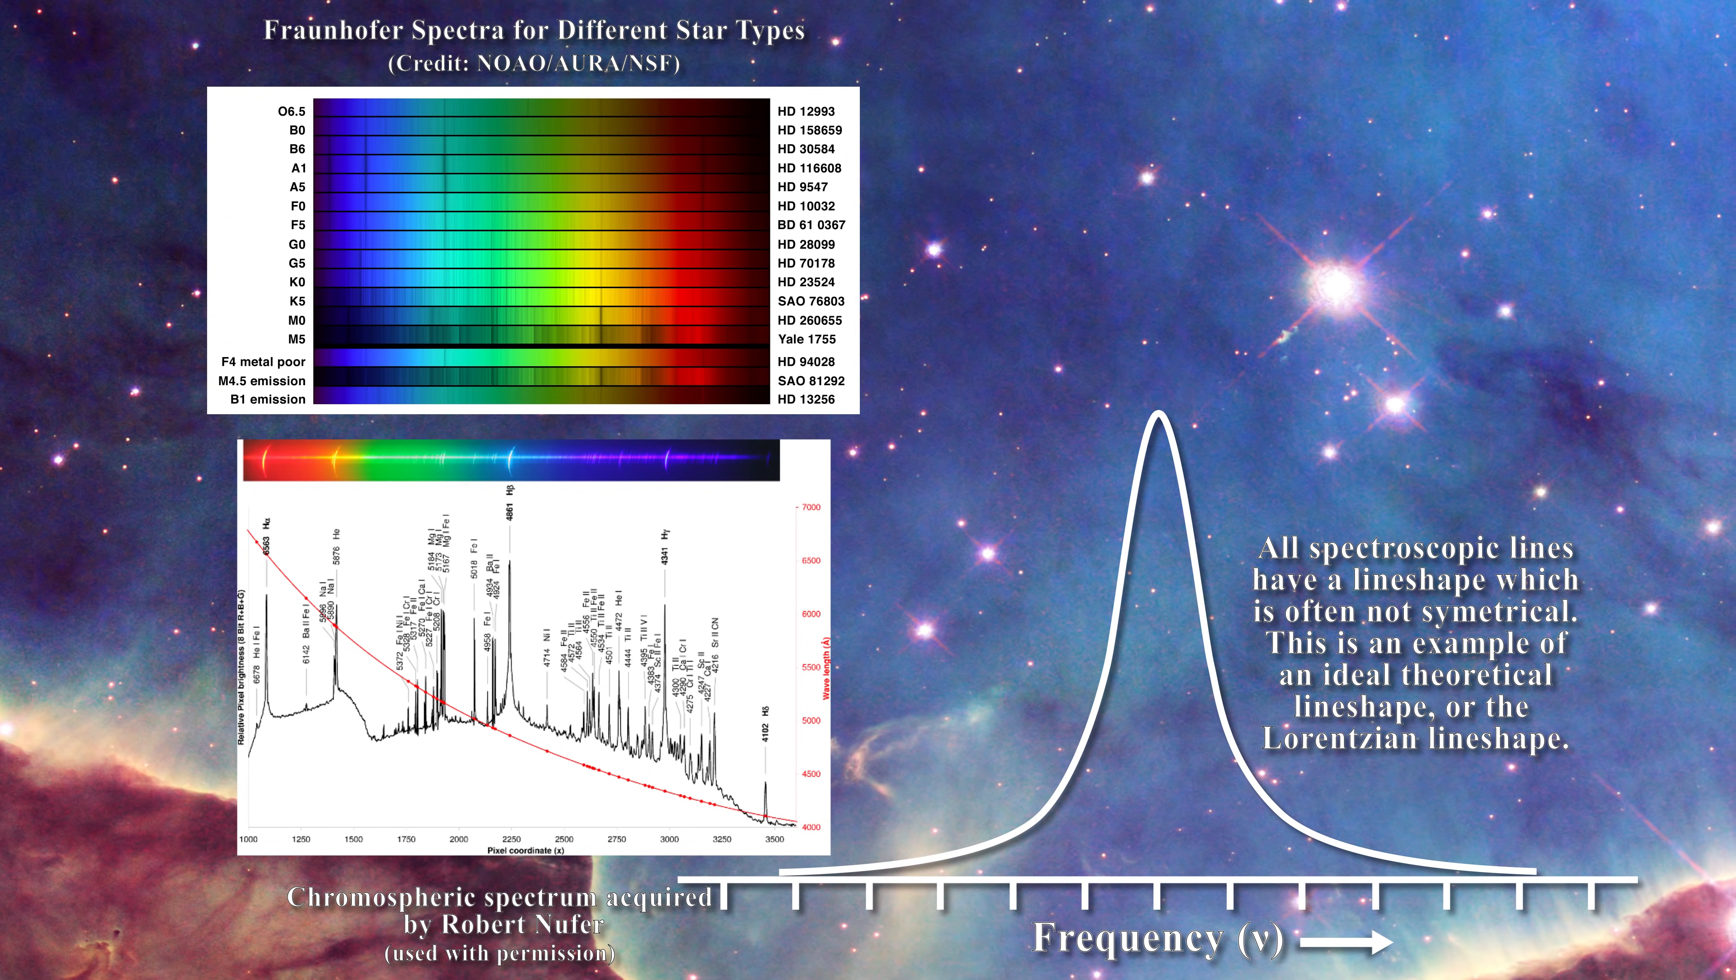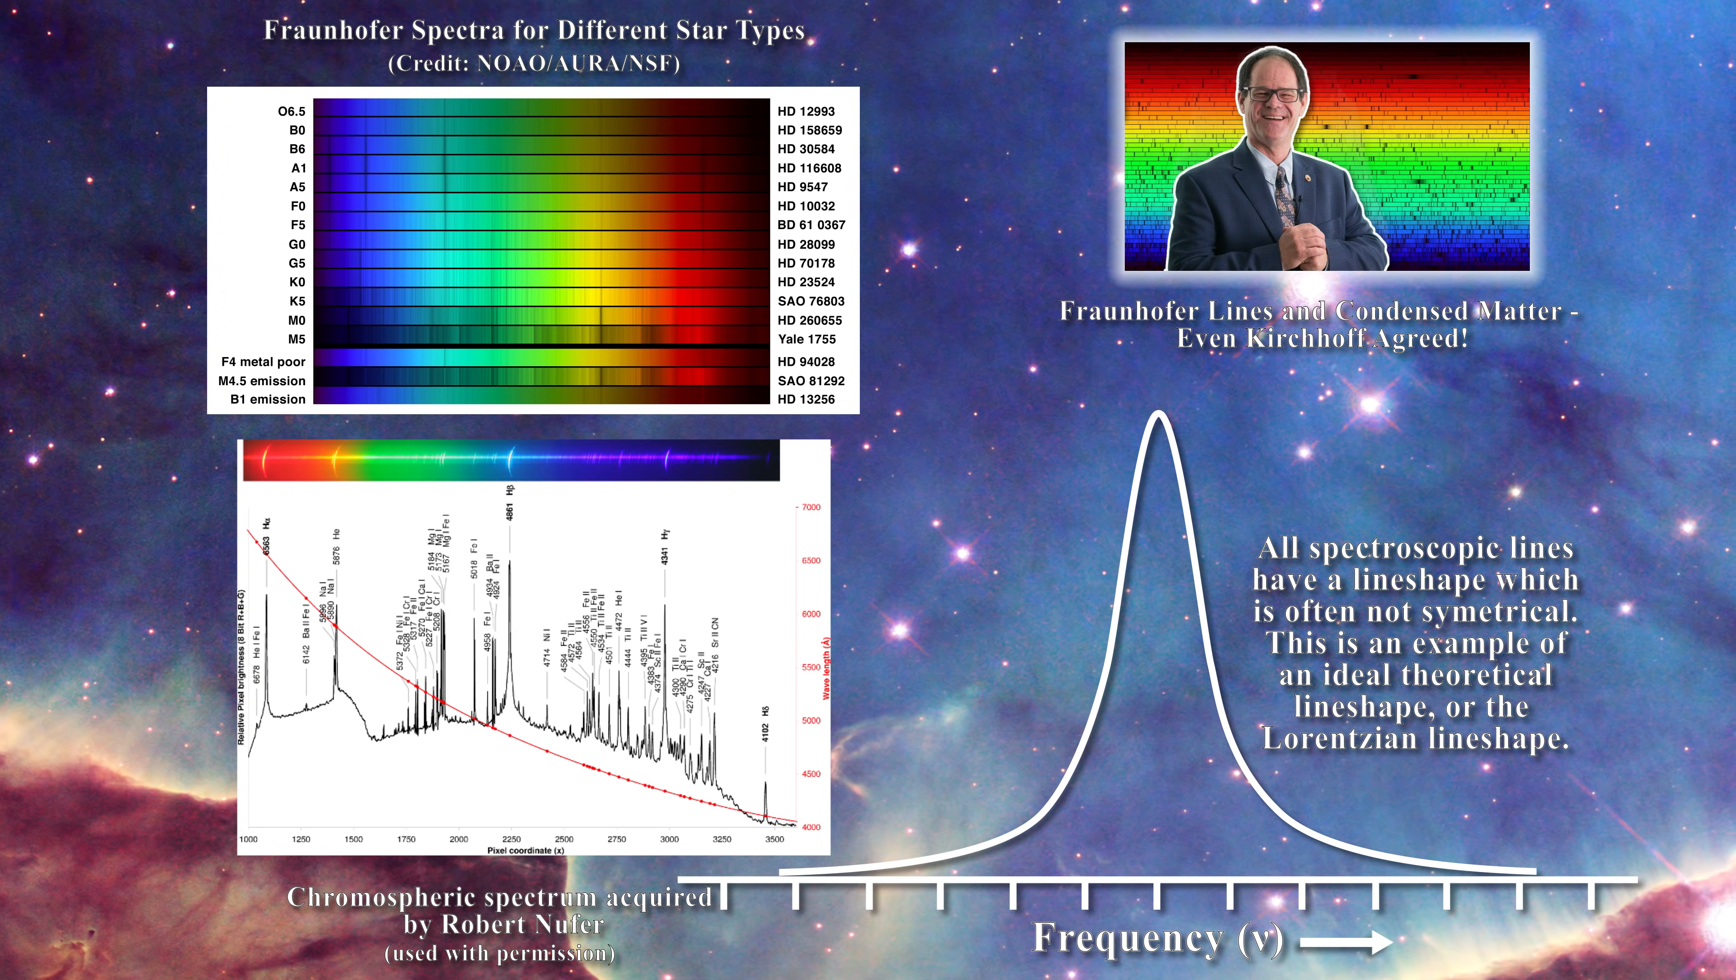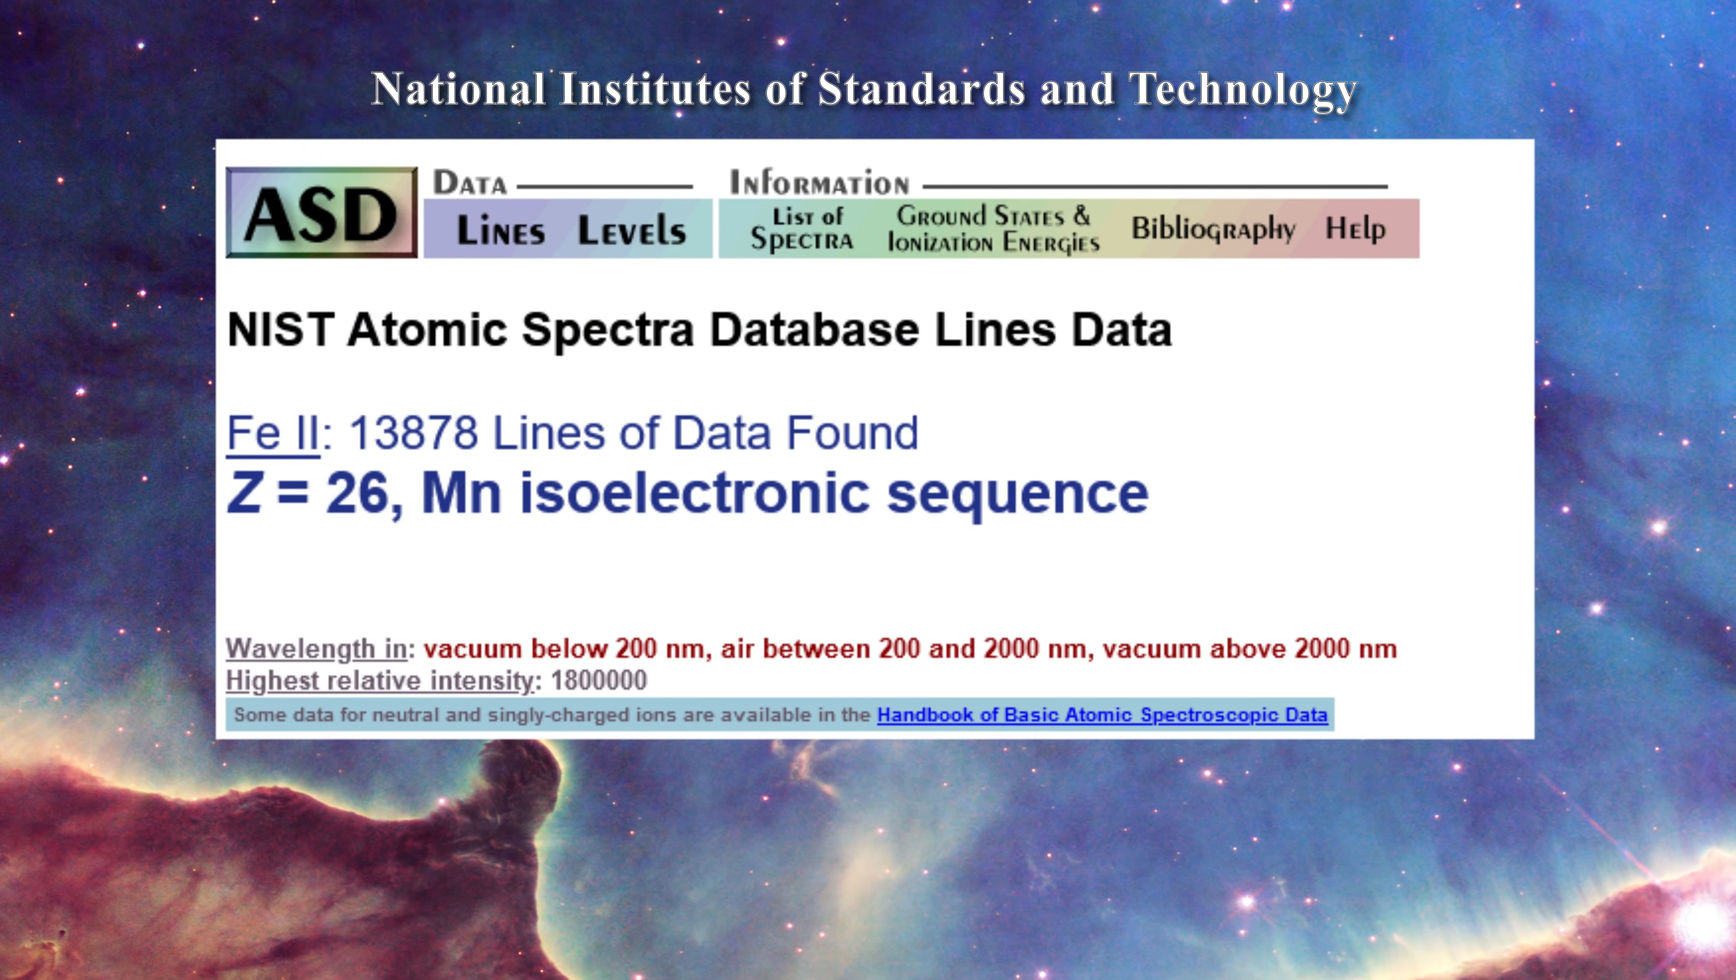Electronic spectroscopic lines are produced when electrons undergo transitions between electronic energy levels within the atom. I have briefly gone through this in this video. The National Institutes of Standards and Technology keeps an extensive record of spectroscopic lines for each atom and for many of the ions associated with those atoms. Let's go through a few screenshots from their web page which is linked below.